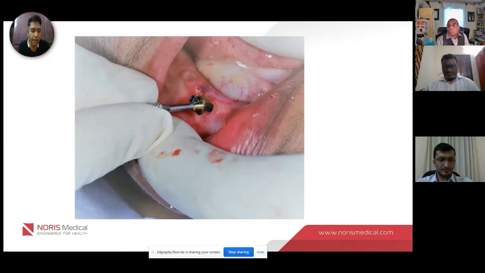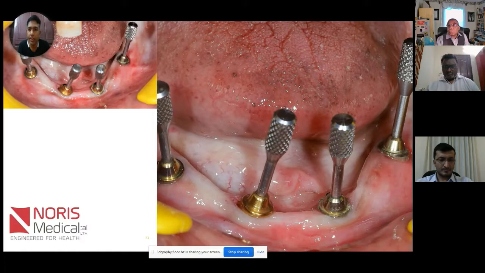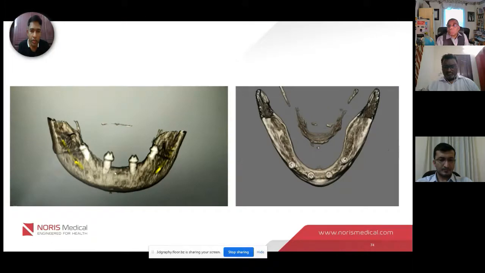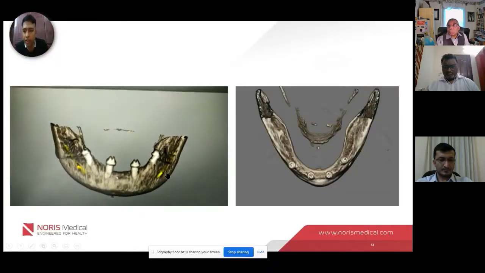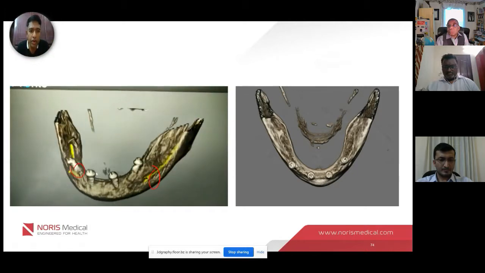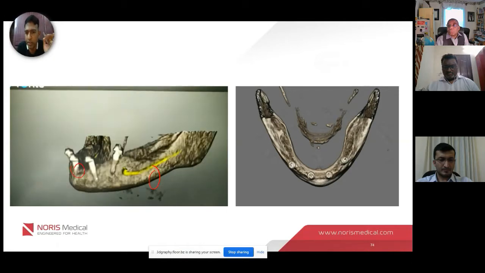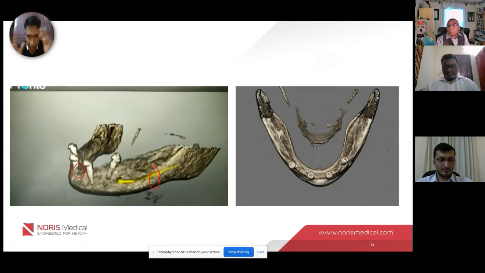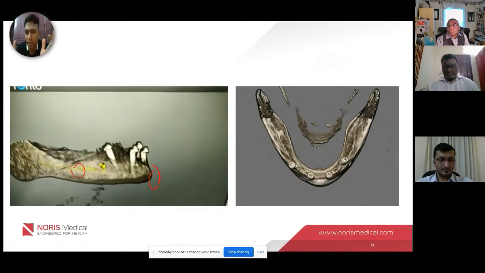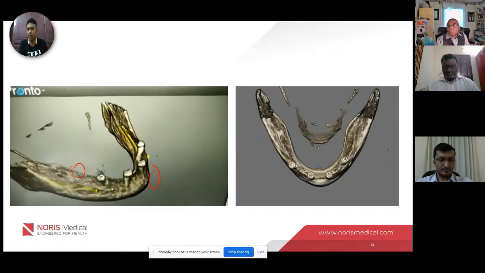So that's the multi-units in position, and that is the all-on 4 on the lower. Okay, this is the post-op CBCT, and that is how you can see. This is a video, if I'm right. You can see my implants clear of the nerve, the mental foramen, and very good anterior posterior positioning. So safe procedures. I didn't have to raise the flap. I didn't have to visualize the mental foramen. This was done maybe in a matter of 25 minutes. That's the lower one. Okay, the upper.